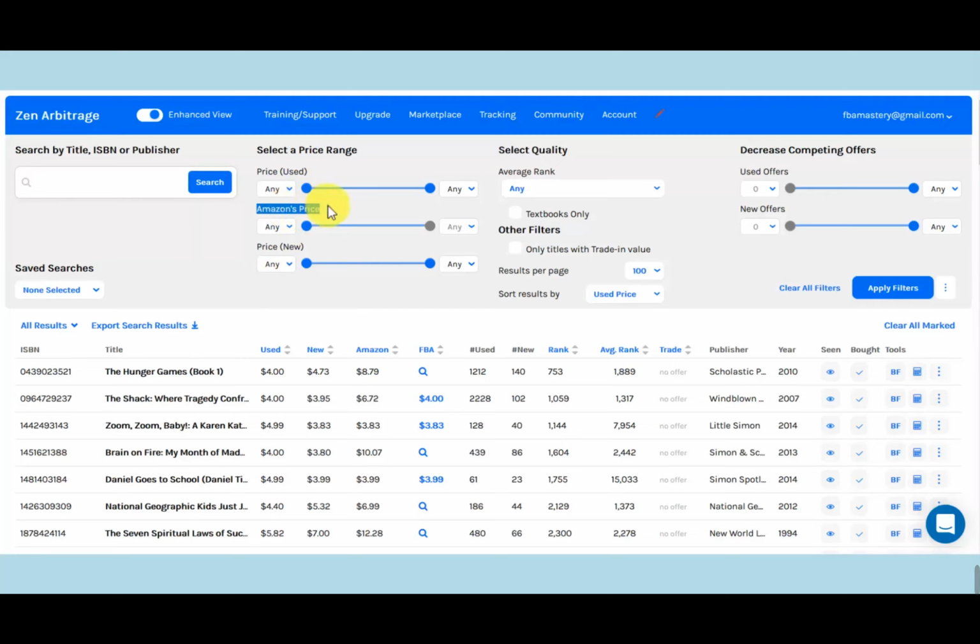Next up is Amazon's price. What is Amazon's price? That is the price that Amazon is selling a book for directly, okay? So the vast majority of books that are well ranked, Amazon has those copies in stock and they will sell them directly, okay? Meaning, not through third-party sellers like you and I, from Amazon directly. Now, keep in mind that the majority of books overall, Amazon does not have a price for, but the majority of books that are well ranked, like better than 1 million, Amazon does have in stock, okay?